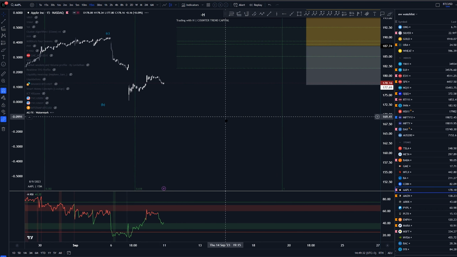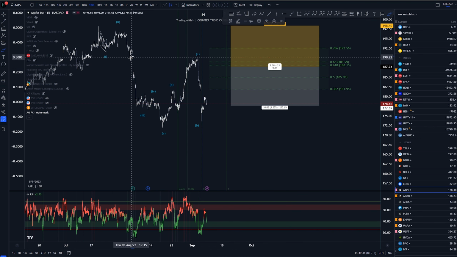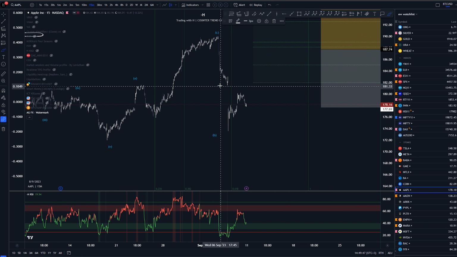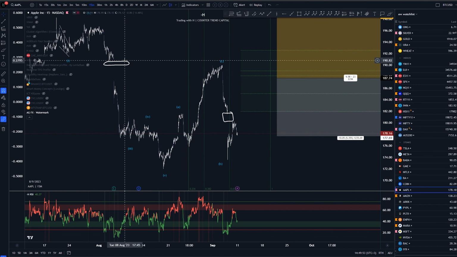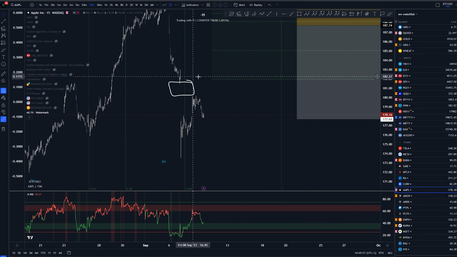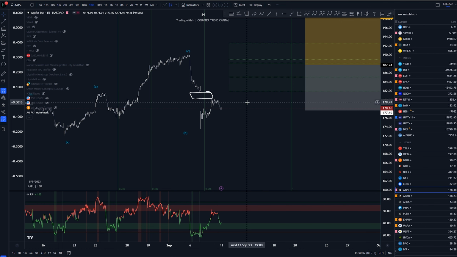The drop was very fast. We had a gap here similar to what we had here. Neither of these are completely filled. We came back to this here and we have this kind of sliver still to go, and here we have something like this still to go. So both of these gaps are not fully cleared and filled, but it might be something to keep in mind that there are gaps and at some point price might get there.